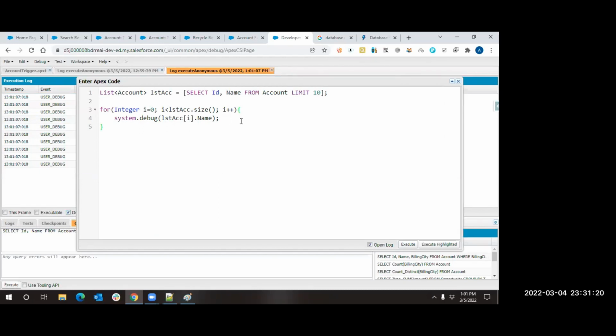But to be honest, Salesforce tells us that this might not be a very good approach. Reason being, when you are saying lstacc.size, how will the system understand the size? For the system to understand the size, it should actually go through each and every element. Now, if I ask you, go to a class and tell me the number of students present, what should you do? You should count each and every member, which means you are traversing through each and every member. You are touching each and every student over there in order to get me the count. So you went into a class and counted the members, and then you came to me and told me that, okay, there are 30 students in this class.